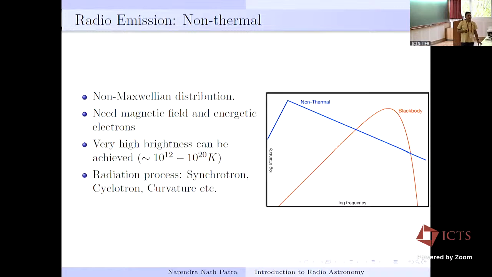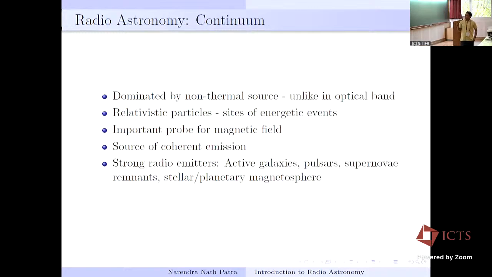So if you have thermal Bremsstrahlung emission, the variation of the flux, the power as a function of frequency, will be different from synchrotron emission, let's say, or black body radiation. Black body radiation, you have seen this curve, right? So what I'm trying to say is that if you have a radio telescope, you can measure the power at different frequencies, and by inspecting those, you can comment on what kind of emission mechanism is actually happening in that source, right? This is very interesting, and people do this on a very regular basis.